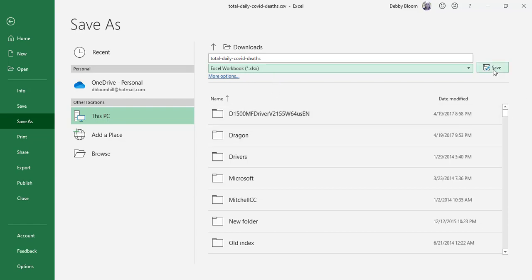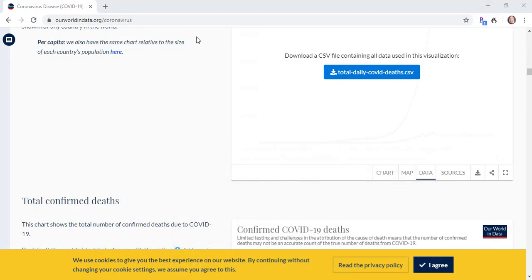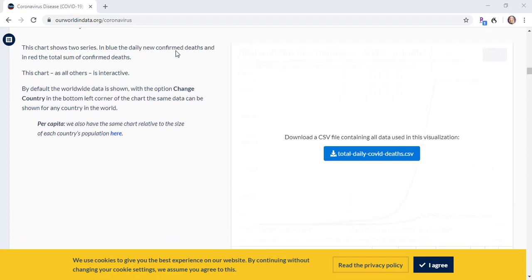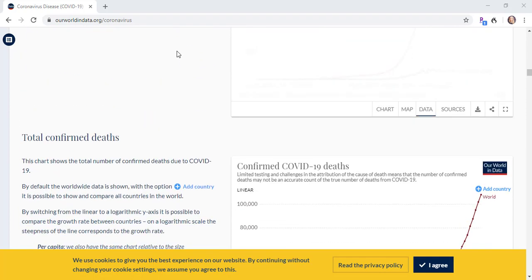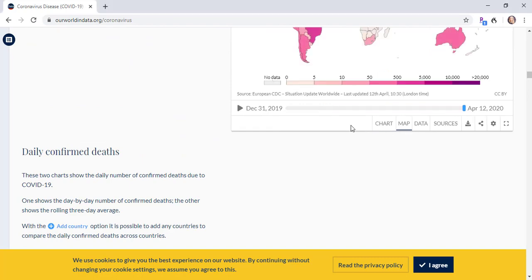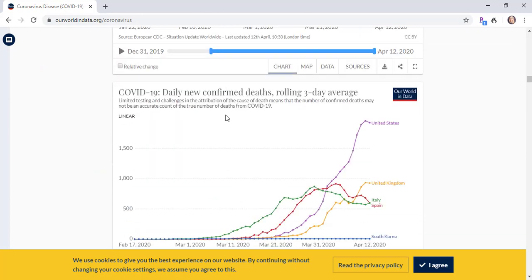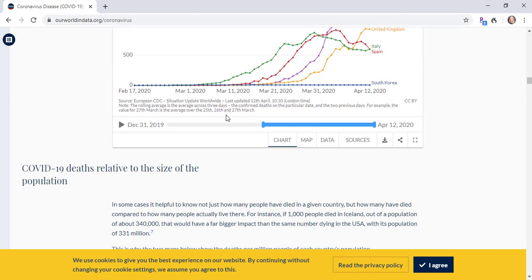Once you save it in Excel workbook format, you can add multiple worksheets and use your functions and formulas, and everything is basically activated. So I found that first one, the ourworldindata coronavirus, has some amazing charts that you can take a look at, and I'm actually going to prepare a chart in one of the other videos for you.